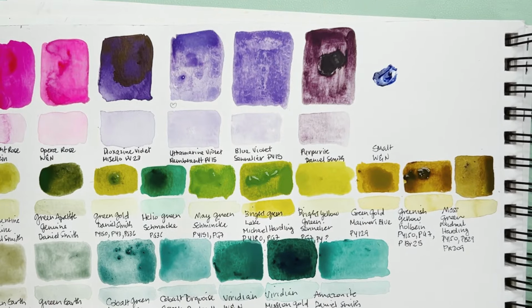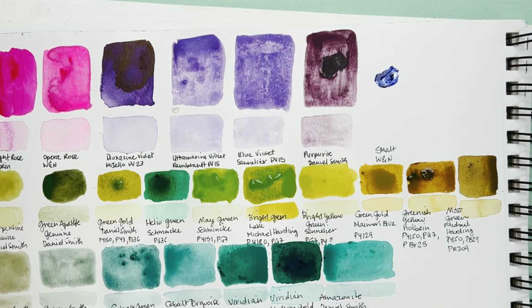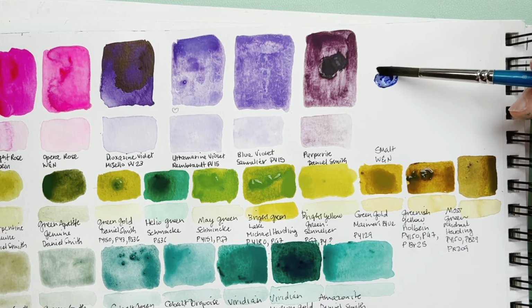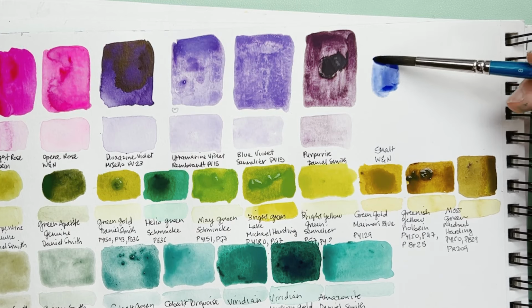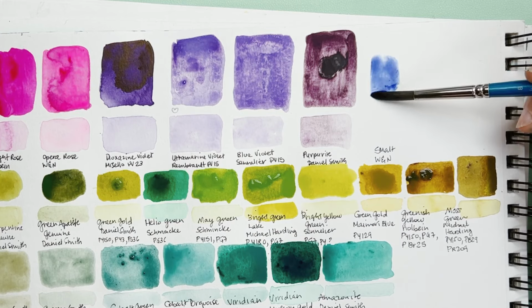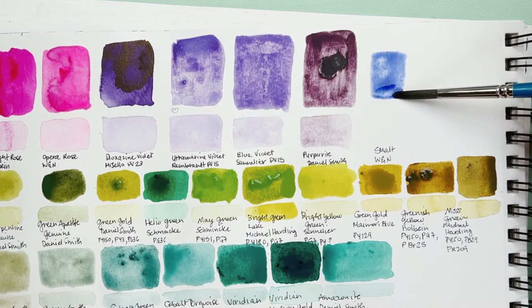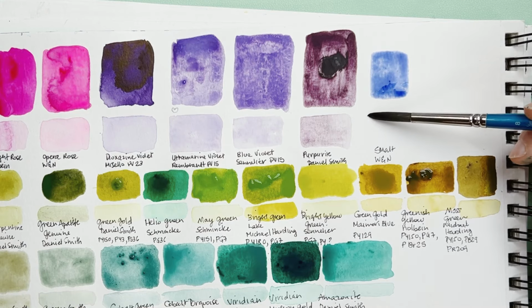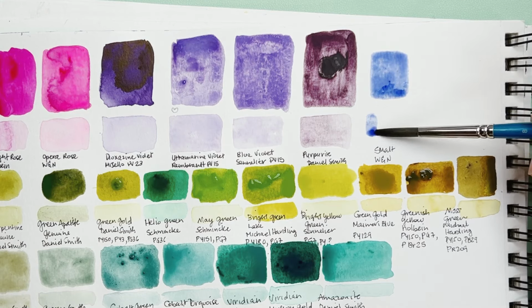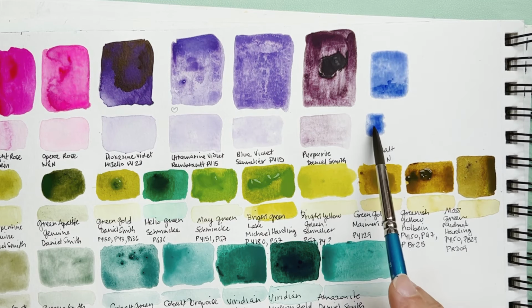Now that we have all of the blues here, I'm gonna start swatching those, starting with this matte blue. That was the last one I put here. It's a very beautiful purplish blue, which granulates as well. And very unique, because I've only seen this tone from handmade watercolor brands. I haven't seen any other commercial brand offering a smalt blue.